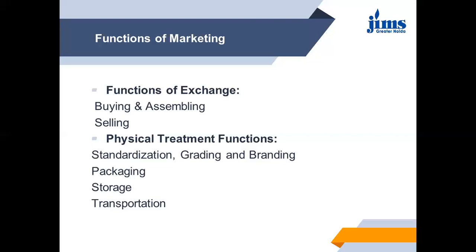And then comes branding, which is a very important function. Branding is giving a specific name to a generic product. Say for example, a pair of shoes may be put under a brand called Puma, or under a brand called Skechers, or under a brand called Nike. So when we give a name to a product or a product category, that is called branding. So a brand is a specific name given to a generic product.